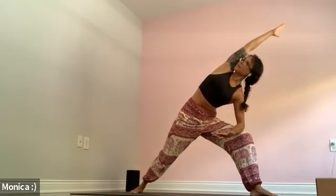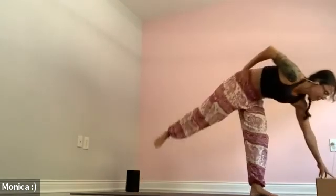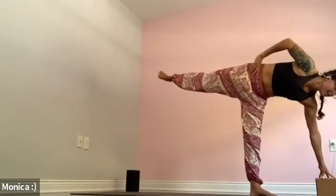Think about pressing down into the outer edge of the right foot. Long line of energy all the way up your right side body. Inhaling and exhaling. Inhale, bring your right hand to your hip, gaze forward. And exhale, step into half moon on the left side.